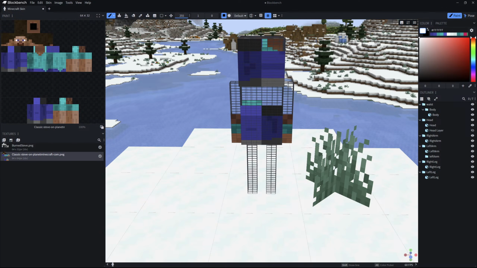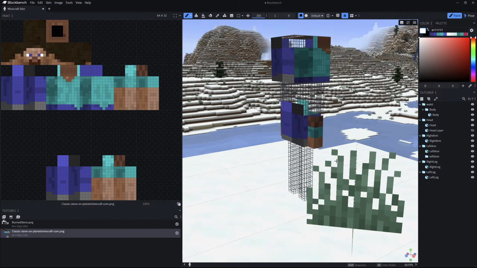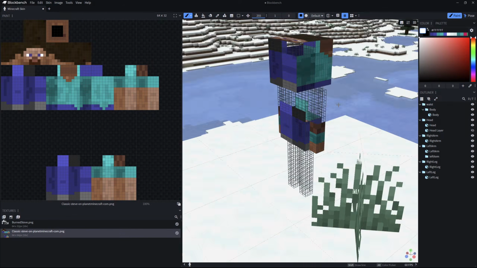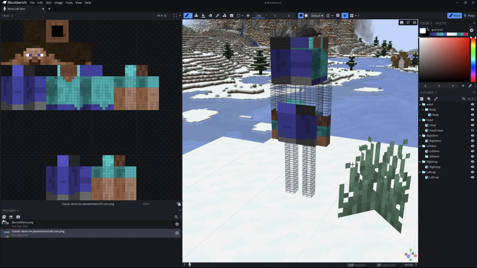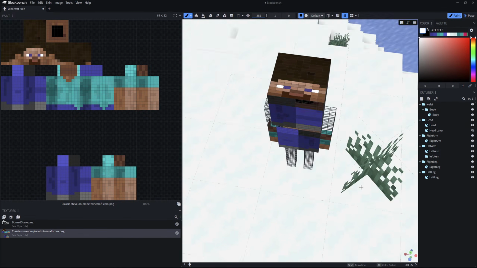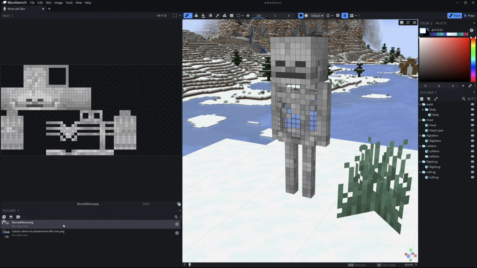That's all messed up, but we don't really need this. What we're going to do is work over here, where you see the actual PNG file. PNGs are an image file type that can have a transparent background. So you can see there's transparency here. The skeleton's not mapped the same as Steve's model, so the face appears on the top. Looks weird. But we're going to go back to the actual skeleton Steve here.